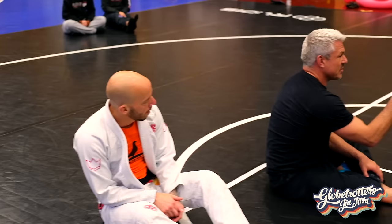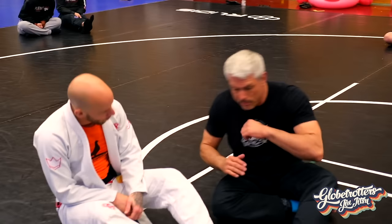Jam, jam, jam. His only way to get relief from this is to disengage here, which if he does that, awesome. Get up, run away, okay? But don't put the frame up there and let them look at you. You have to get that head turning away so that when you're framing up and you're starting to move, they can't push back into you and get that chest to chest pressure. Make sense? All right, let's give it a try.